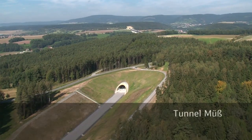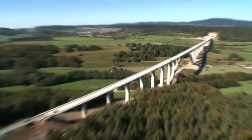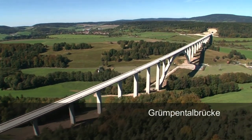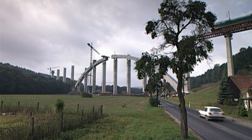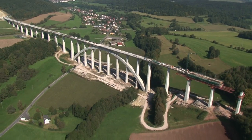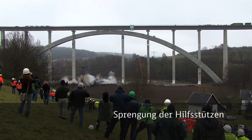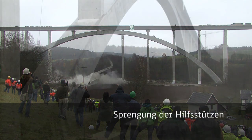Through the new Müs tunnel to the Grümpental bridge in Thuringia, up to 70 meters high. Later the trains will cover the distance of 1,100 meters in a few brief moments. The arch is completed at the end of 2009 and the auxiliary supports are removed in November 2010, leaving the 270-meter arch standing unaided.